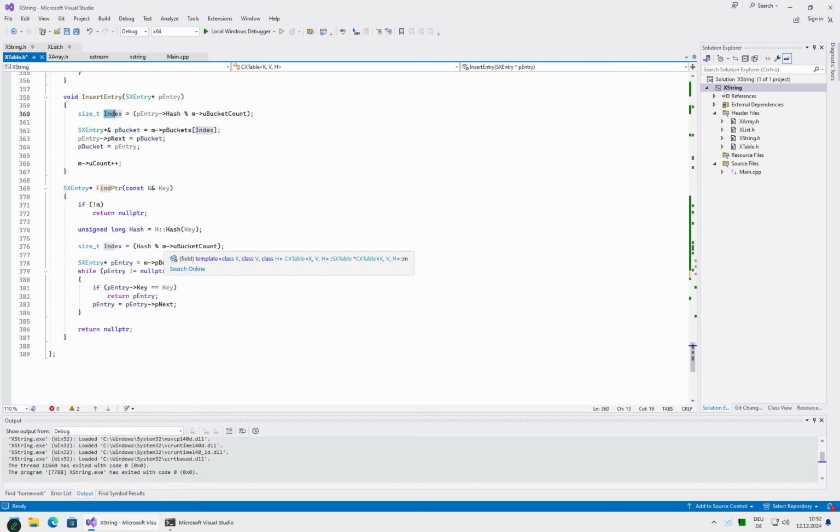ptr, but no, that's not good because there we don't return all the values. I mean, we can calculate this. Then we just need to look for the key, and then it will give us the right thing. We will need to hash it twice. That's slightly less than performant, but it saves us a lot of code, so I guess this will be the best approach. Or we could also change this find ptr slightly. That's, I think, the best option.